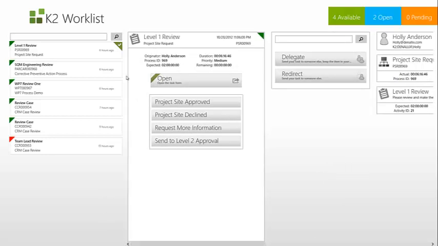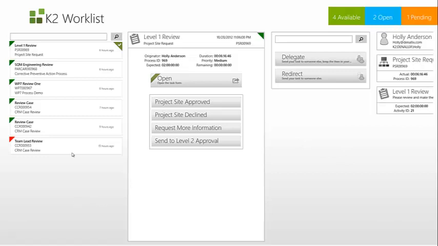When we want to work with our worklist items, it's pretty simple. We can select one as we've done here. We can then select an action. So in this case we can say, actually the project site is approved. Come to our app bar, select action. It's now been added to our pending or our outbox, and we can actually bulk action items as we go through.